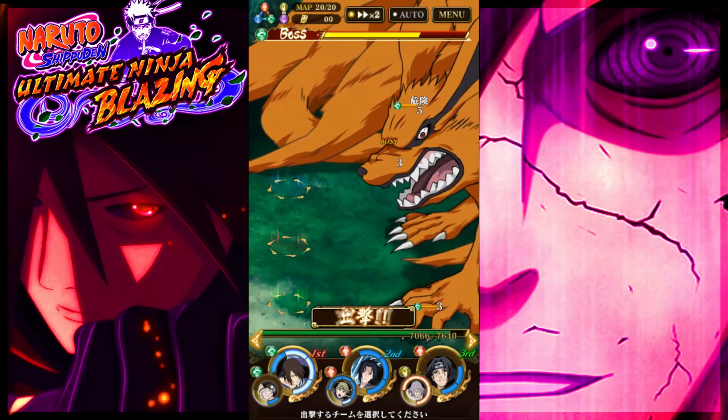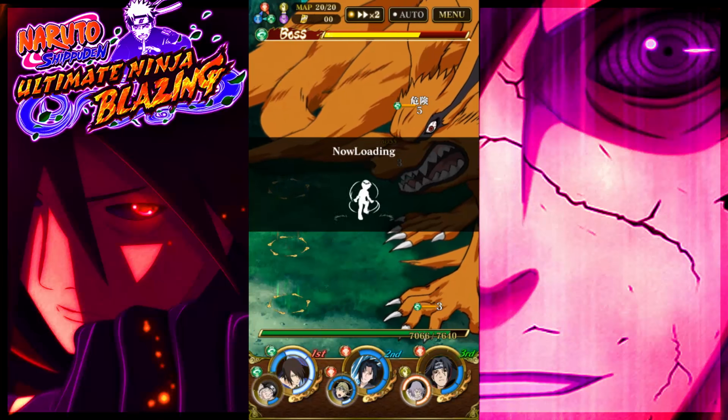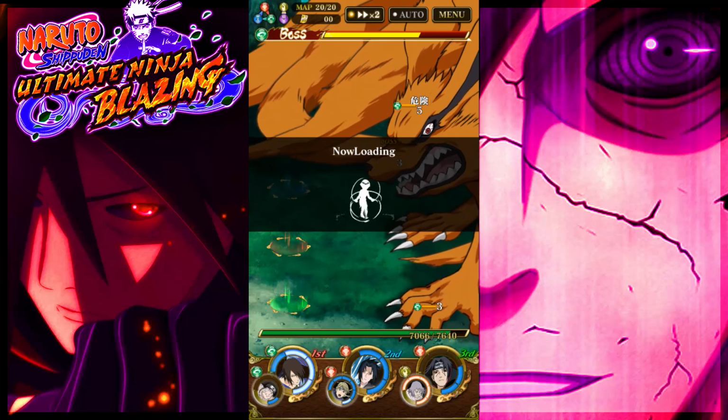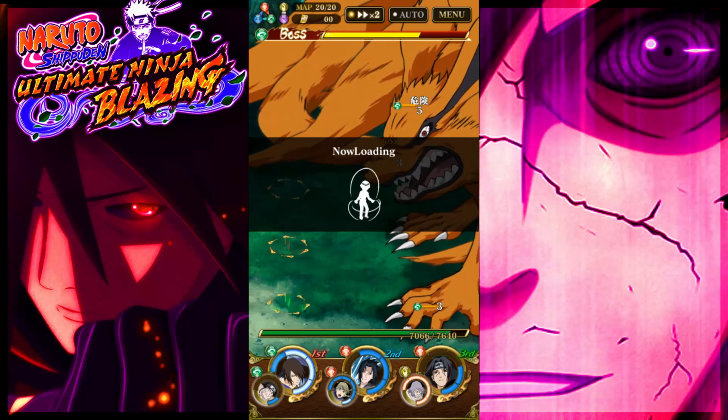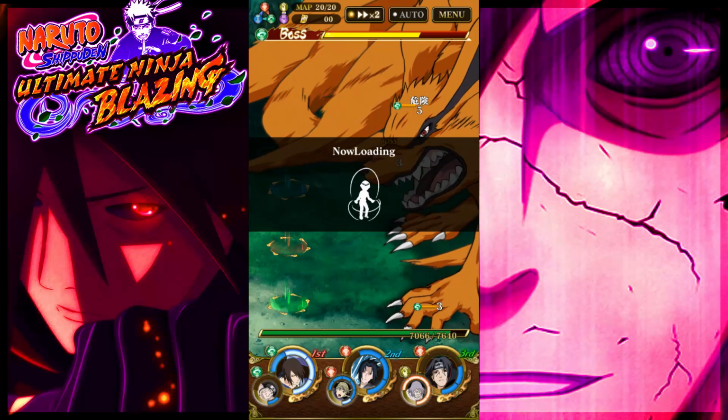Yukito, if you get her max level, or decently leveled up through the limit break, and you give her an attack boost, her ultimate will do a lot of damage to the forehead, and you should be able to kill it in almost one shot.